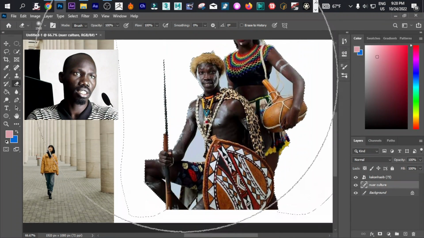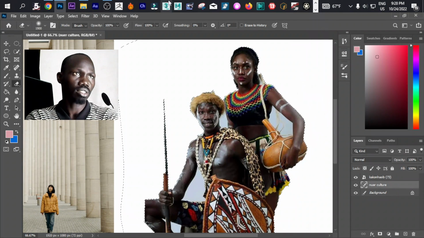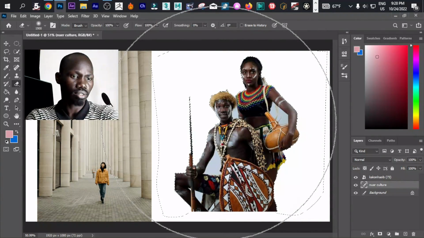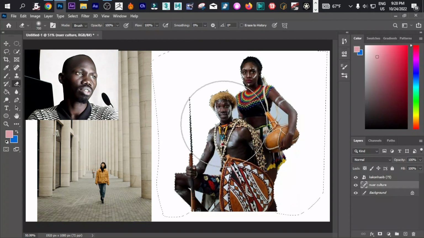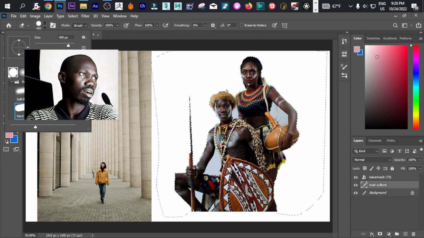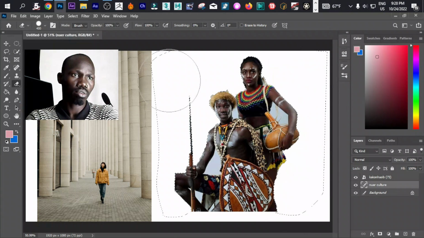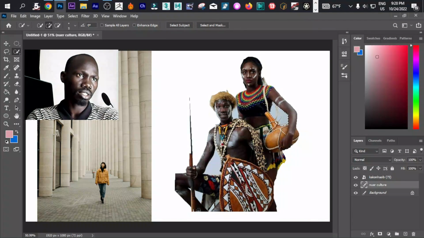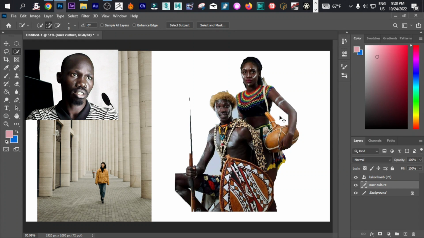You can see that. Okay, Z to fit it on the screen, and press edit or erase, which is E. So all you gotta do right here, you can simply come to this and make it harder, just like that. So now we can remove the background just like that. So now we still remain with some minors. Okay, so these are the minor ones. Control X to remove this, and also you can do the same thing to that. We can remove that, and then do this right here. We can also remove that.